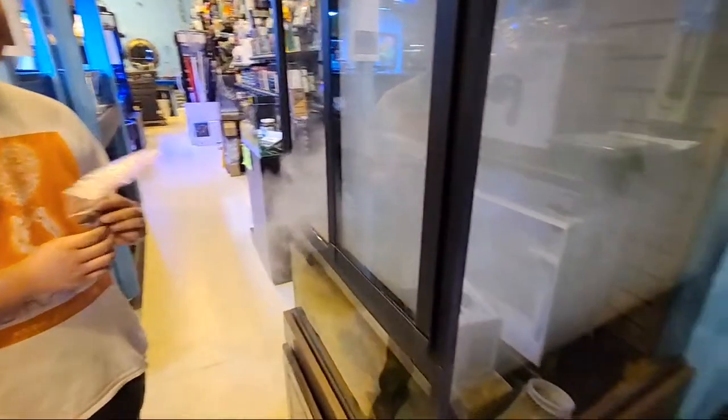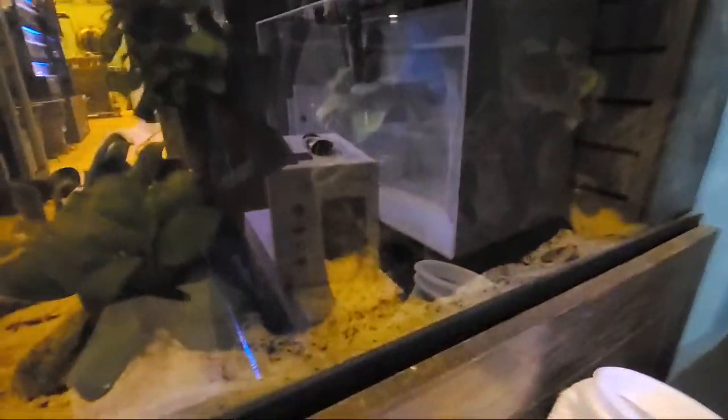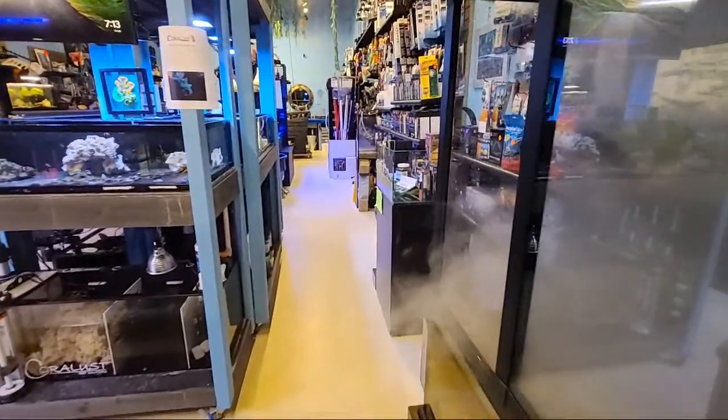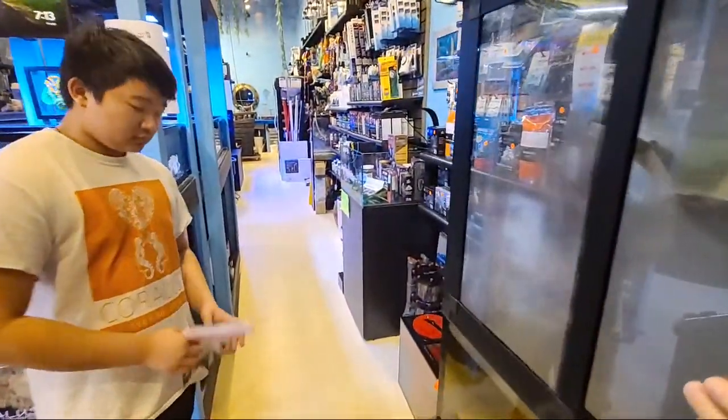Oh yeah, Gabriel, I definitely need to. I've been wanting to remodel this tank. And next thing you know, Darth Vader's gonna come out. Yeah. This needs a little bit of work. I love it, but the plants are kind of too big. Whoops, I closed them backwards that time. The plants literally are coming out. I can't even open the door without the plants coming out. So I kind of want to do something.